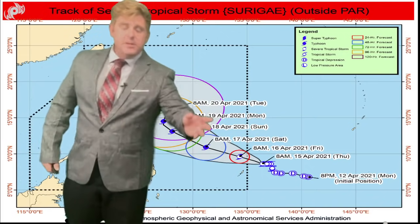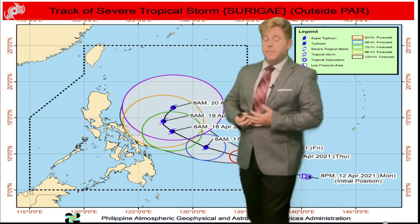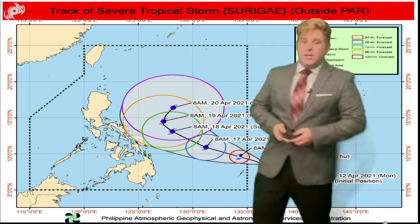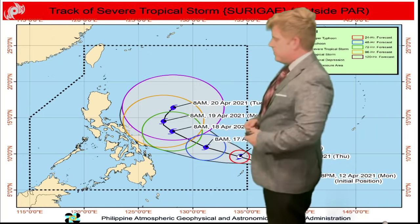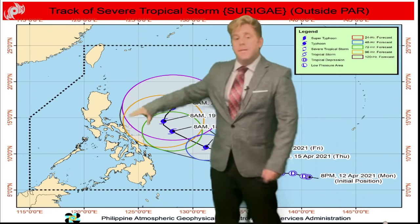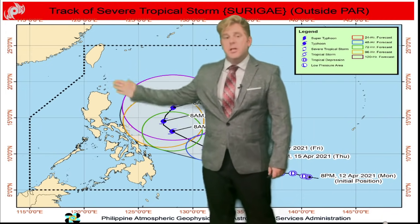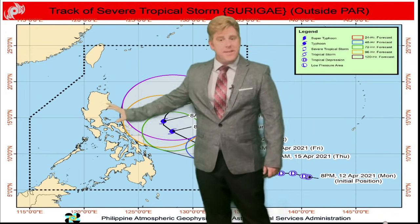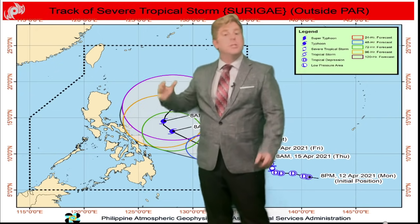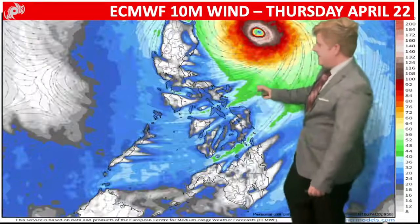To put that in perspective, a super typhoon classification is 130 knots sustained — so not quite super typhoon, but I wouldn't want to be out on a boat. The PAGASA track is very similar, still keeping the eastern seaboard just on the edge of this. Good news for Manila and the heavier populated areas on the west coast — you'll likely miss the worst — but southeastern Luzon and eastern Samar are really in the line of fire.